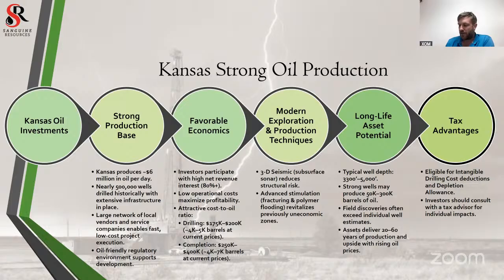I could file a permit on Monday and be drilling on Wednesday. You've got to build the location, but regulation wise, super easy, super simple, and low cost. Our oil deals have a high net revenue, like I talked about earlier. You're looking at 80% plus, low operational costs. We can drill wells for $175,000 to $200,000 for a dry hole cost, another $250,000 to $400,000 for the completion, depending on what type of stimulation and the formation and how many zones there are.